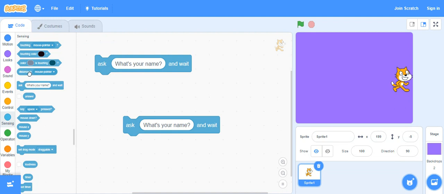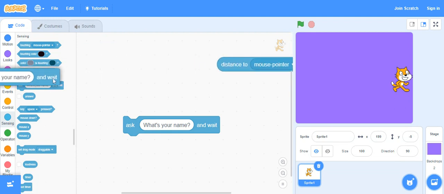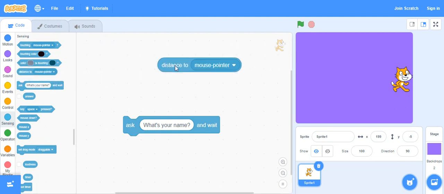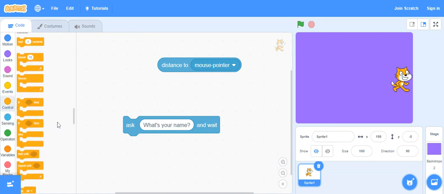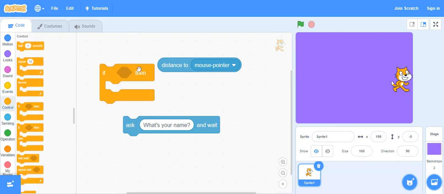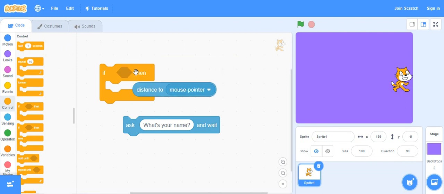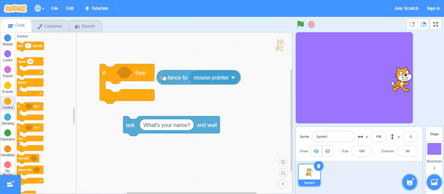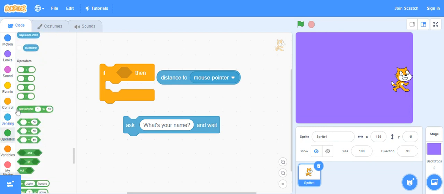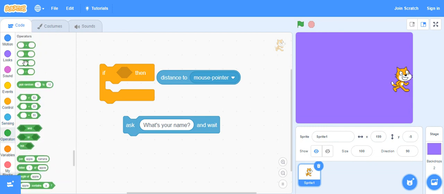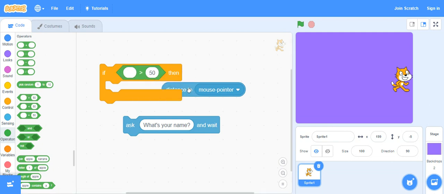But I forgot to say, this is not directly used in this type of block. You see it is a rounded edge, so we use the operators block to put it here.